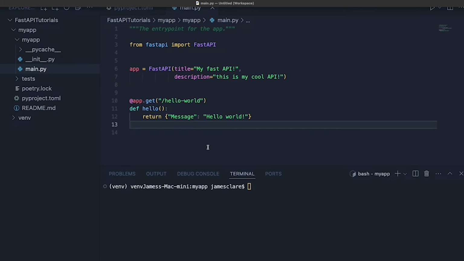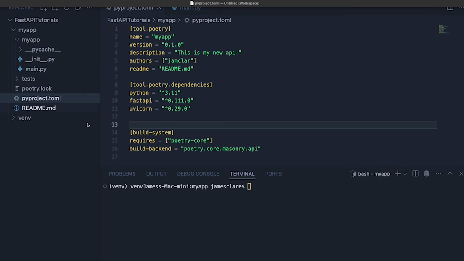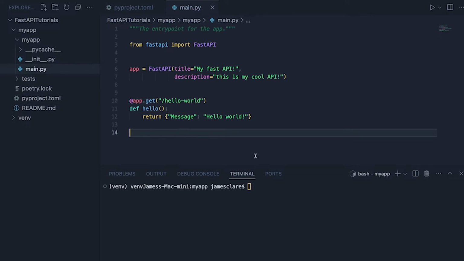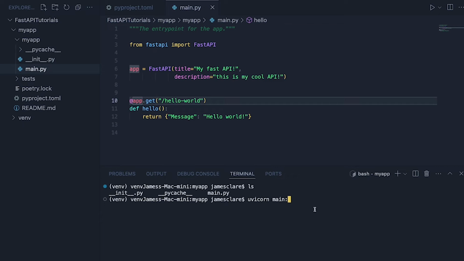And what we need to now do is use Uvicorn to basically say, here's an app, go ahead and serve it. So if I quickly look inside my TOML file, we can see we have Uvicorn already installed, which is good. And the way we're going to do this, now this can be done in so many different ways, is Uvicorn is now going to come along and invoke the app. So all we've got to do now, make sure you're in the same place as your main.py here. You can simply do uvicorn main, and then do this little colon here. And then wherever your app is called, in this case mine's just called app, do this. Now this will serve it under the default settings.